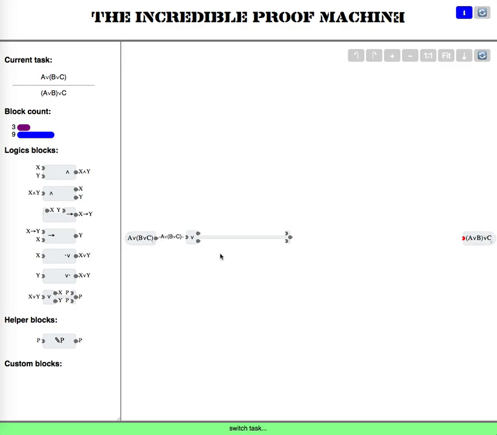So the C, well, let's see. If the C is true, that would prove this, and that would also imply that the A, B, or C is true. And if the A is true, that would imply this, and if the B was true, then anything would imply this.